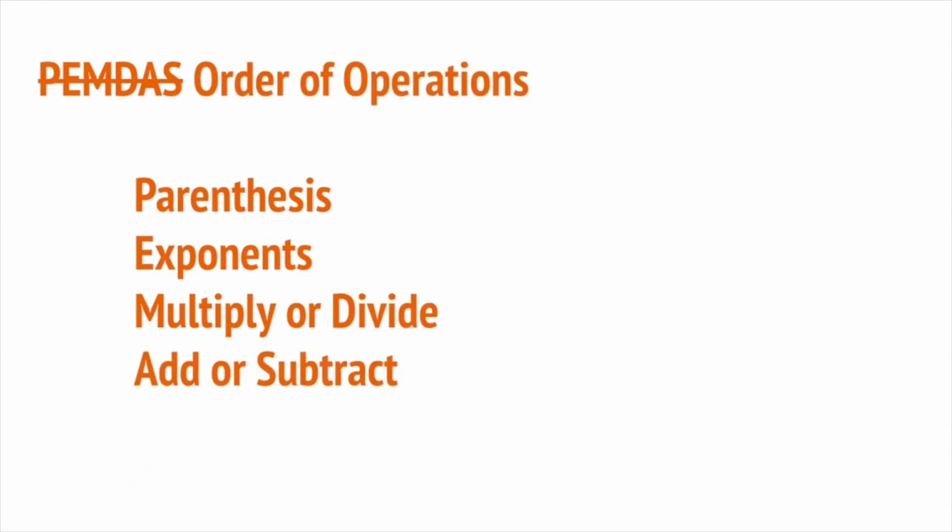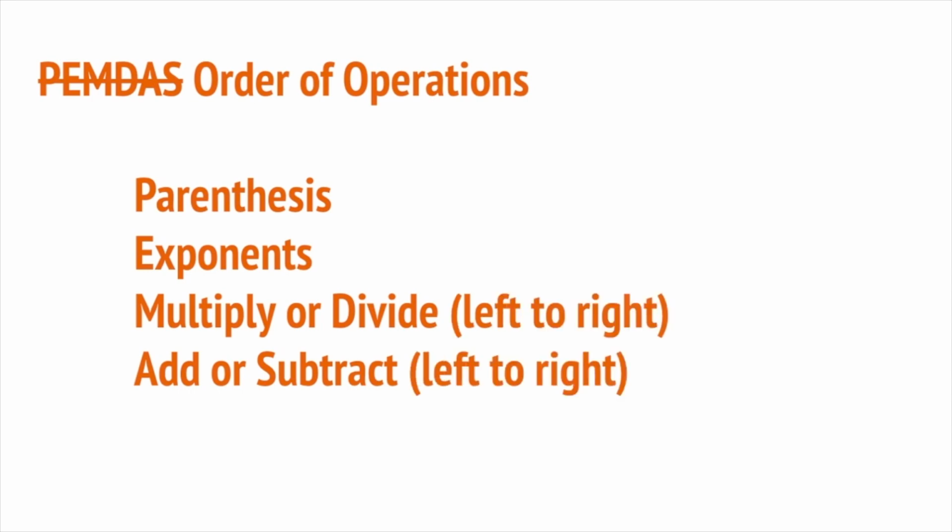However, convention now, one, we don't say PEMDAS, we say order of operations, is to follow these 4 steps. Of course, simplifying anything in parentheses, simplifying anything in exponential form to a single term, multiplying or dividing from left to right. That is a big difference from when I was younger. And adding or subtracting from left to right. And this does make sense because those two operations are inverse to each other, so it shouldn't really matter which direction I'm actually doing them. However, if I did them in a different direction, I come up with a very different answer.